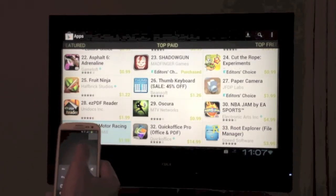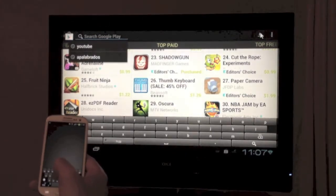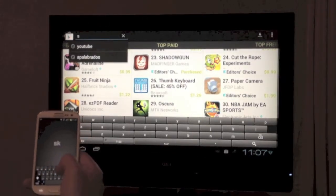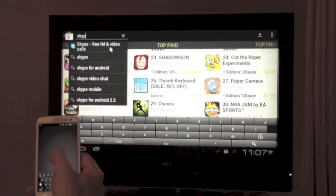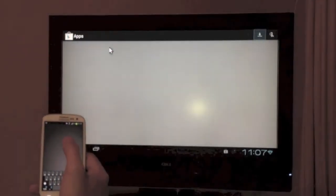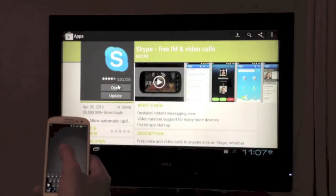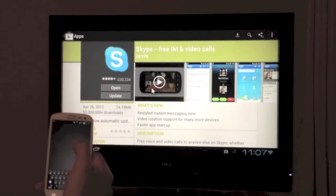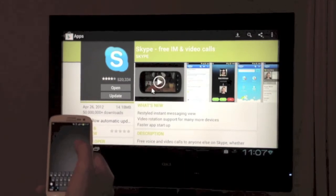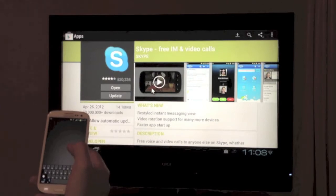Let's search for an app. Let's search for Skype, for example. We press keyboard, the keyboard pops up, we type Skype, and there it is. We scroll to it, click it, and we download it. It's already downloaded, so we would just open it in this case. That's basically how the app works. The same app can be found on iOS, such as iPhone. Alright, let's take a look at the infrared remote now.